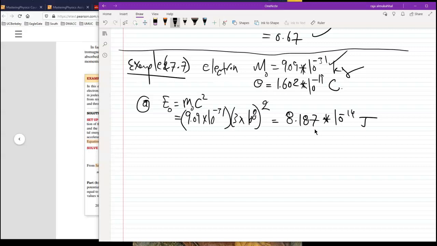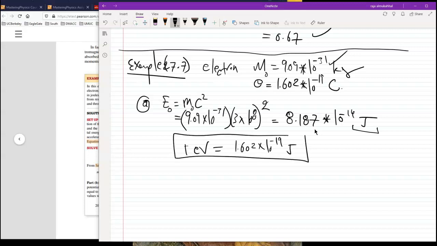Got it? Now, he said, what is it in electron volt? This is important for you guys, especially in the medical profession, that you know the unit of electron volt. It's used a lot in nuclear physics, atomic physics, in medicine, and so on. Electron volt is just another unit that measures energy, just like calories, which you studied in biology. It's a simple one. 1 electron volt, 1 eV, is equal to 1.602 times 10 to the negative 19 joule.